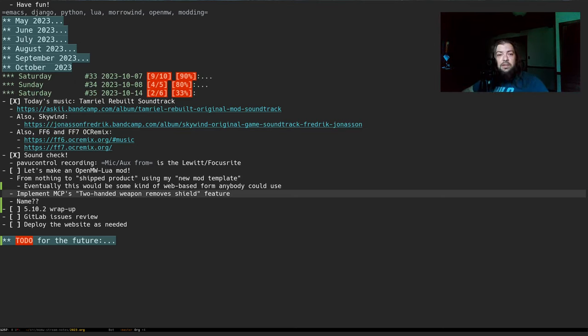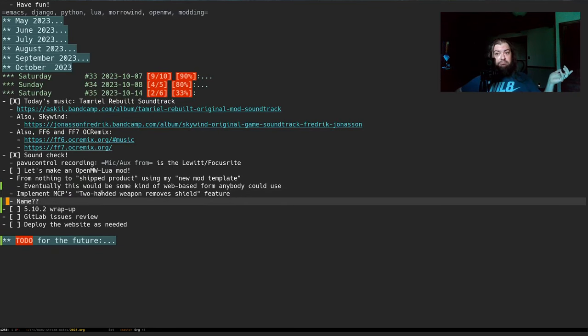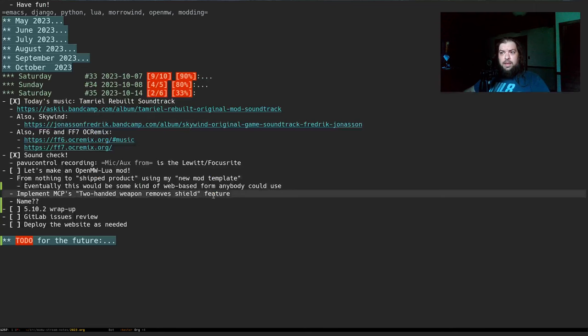So let's go ahead and actually look at that real quick. And just to plant the seed, if anybody's got a name idea, please help me out here, because MCP two-handed weapon remove shield seems like a pretty mechanical name that's not fun. Help me out. So let's run.